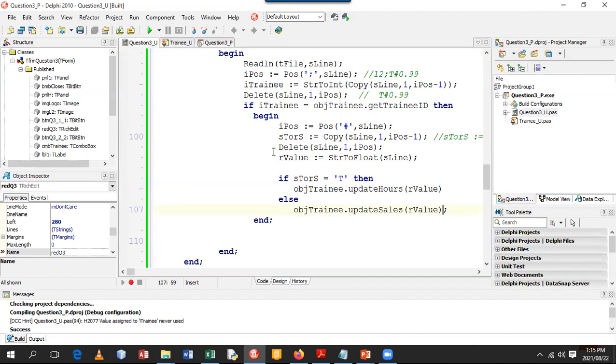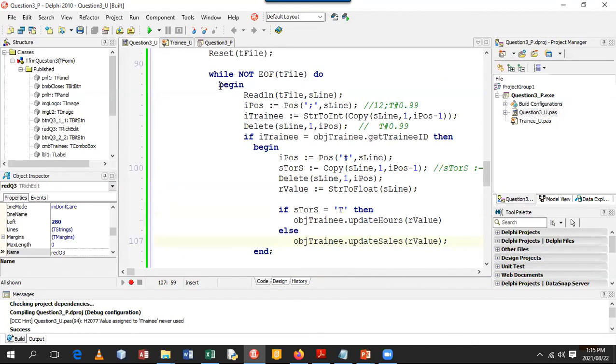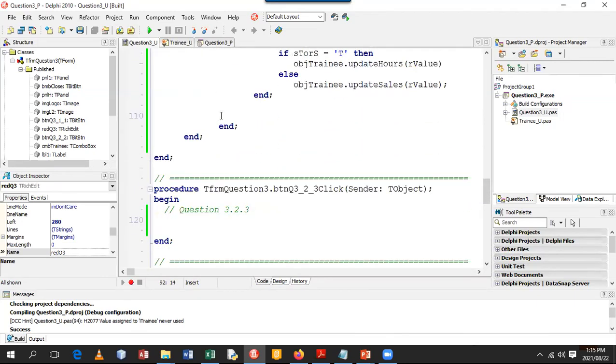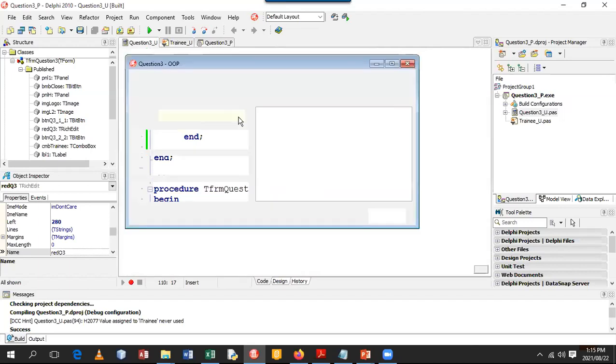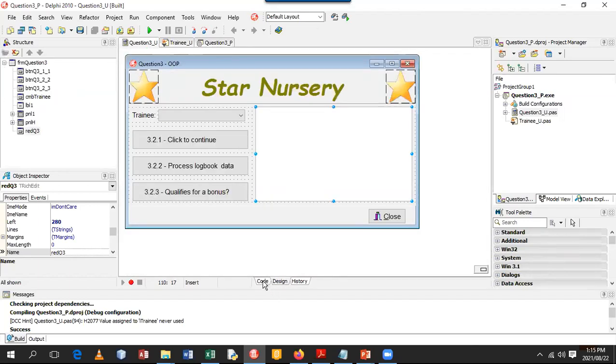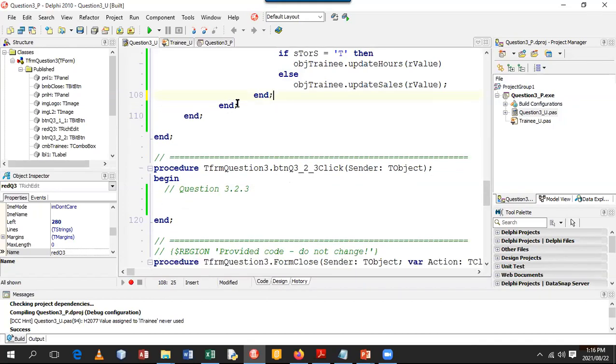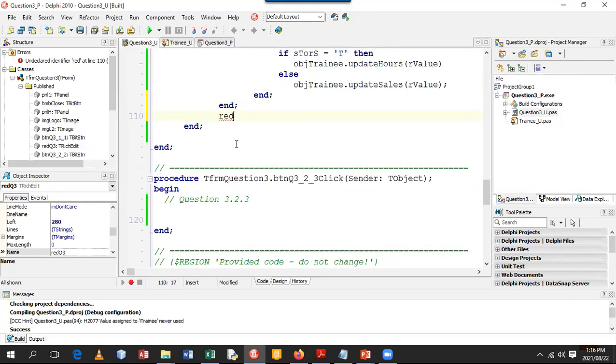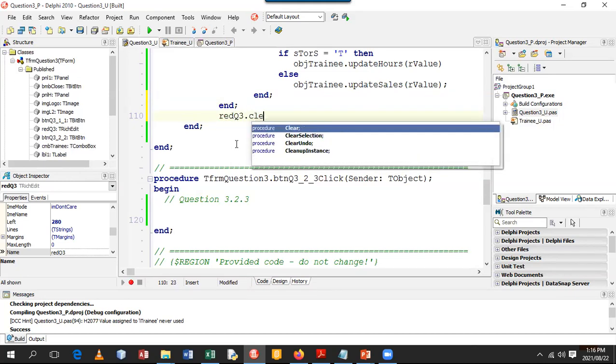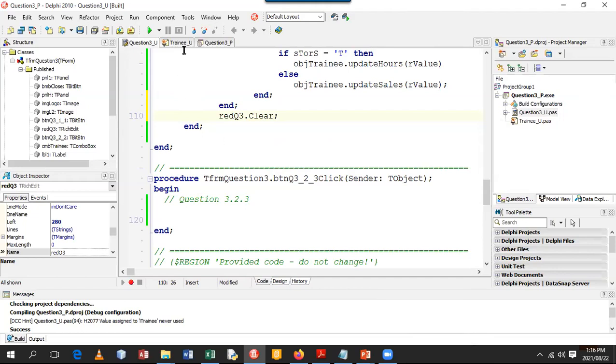Once you've reached the end of the text file, what are they telling you? There's the begin for the text file, there's the end. Just going to get rid of the empty spaces, right? There's the end, enter, and then outside of the text file loop, dot clear to clear the output area.